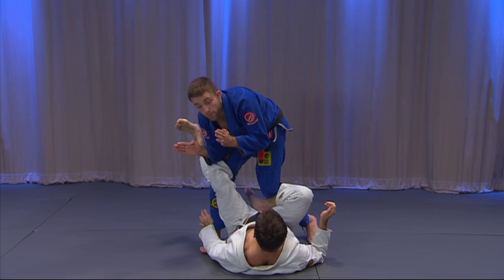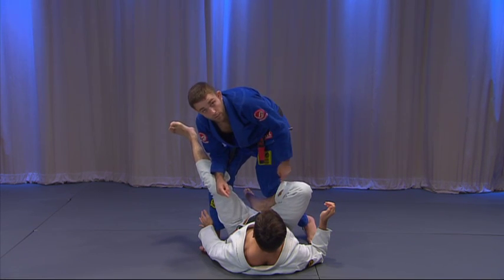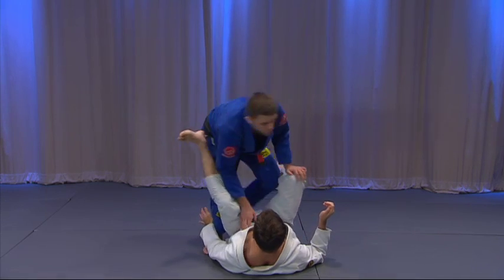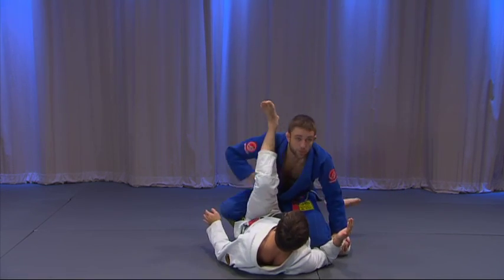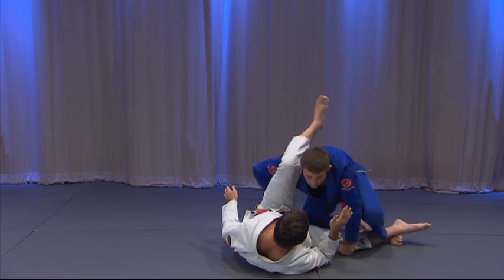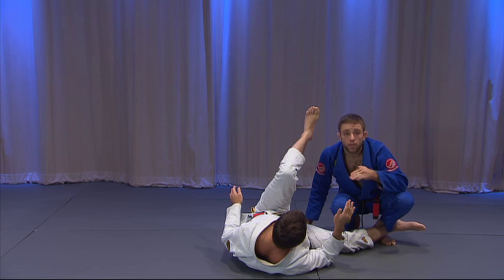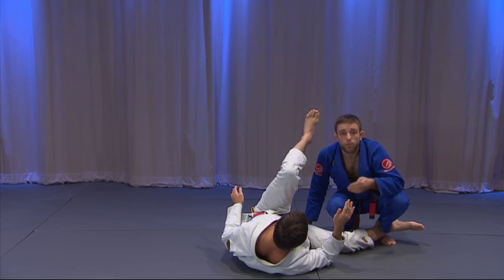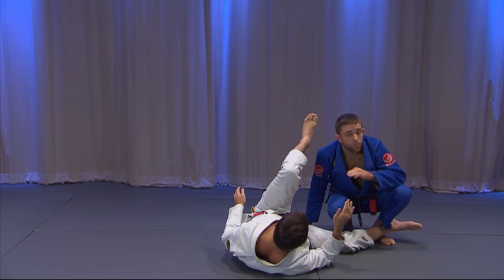Now notice how I've pointed my body in the same direction that I stepped. What this has done is caused my other leg to rotate inside. And now notice, I could easily drop into any number of our base passing positions that will allow me to really start to make progress in Seth's guard. But if I had ignored his hooks in the first place, man, I'm not going to make any headway.